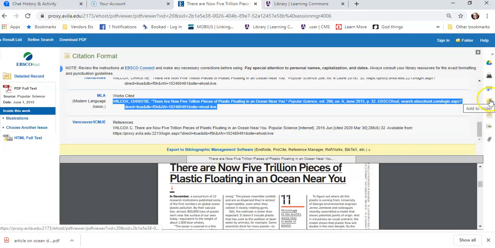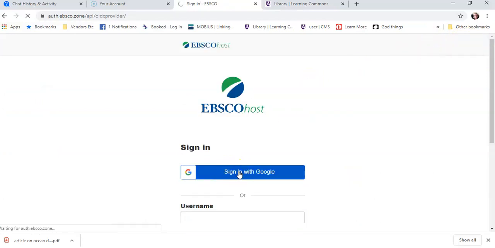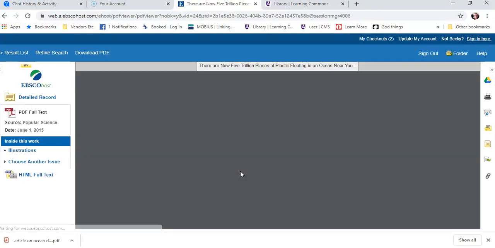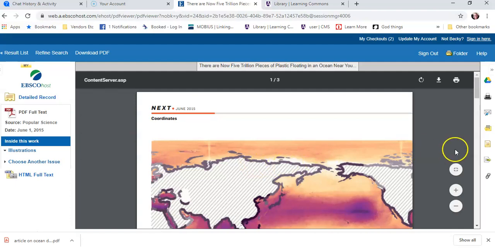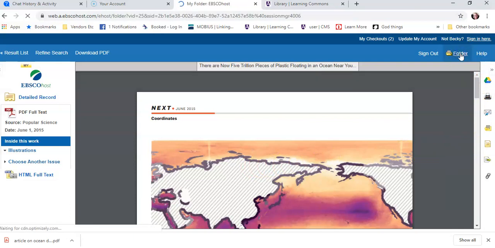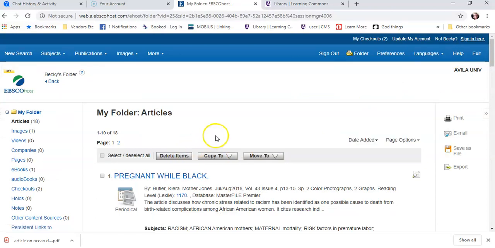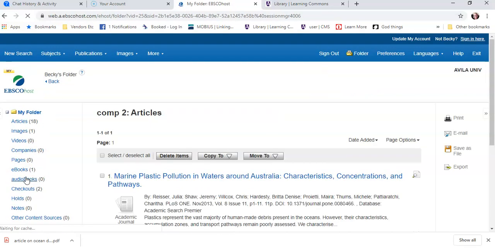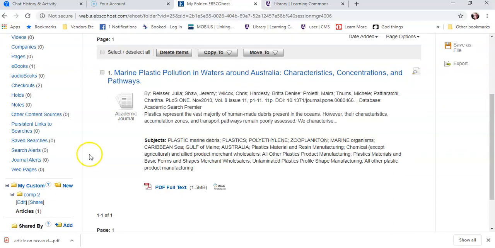So there you go. You could also put this in the folder. That would mean that I have to also sign in. It'll do a folder, but it won't keep track of it if you don't keep track of it. So if I sign into my Google account, there we go. Now it's going to allow me to look at my folder, and it's going to save articles of things that I'm doing. You'll notice down here I have my custom comp 2 folder, and as I find articles, I've only got one in there right now, but I can add more to it, which is great.